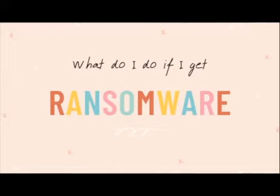So if you get ransomware on your computer and your computer is inaccessible, the first thing not to do is pay the ransom. Why do I say that? Because A, you're trusting criminals. So these people illegally encrypted your data. And now you're going to say, well, if I give you money, you'll give it back. Maybe, maybe not. Also, studies have shown that people who pay the ransom get attacked, have return rates that are much higher. So basically, they're going to the well again.